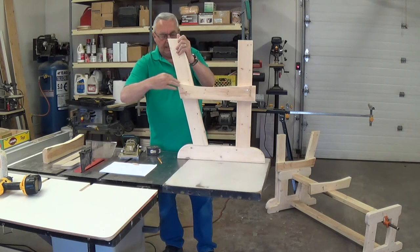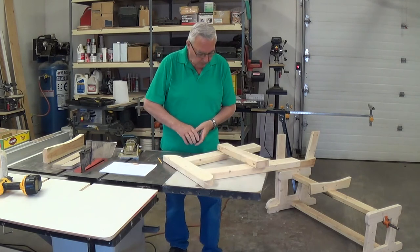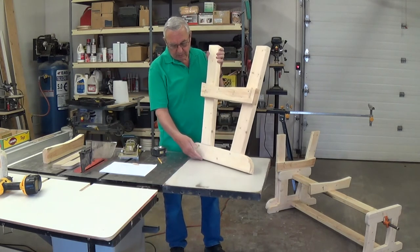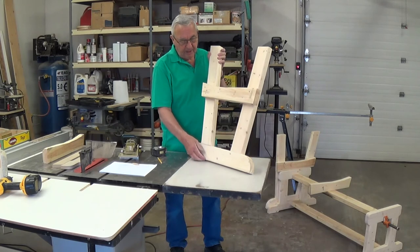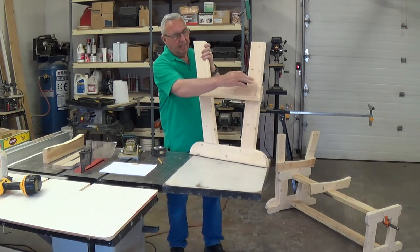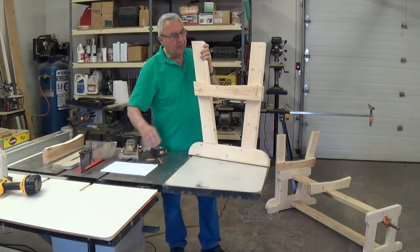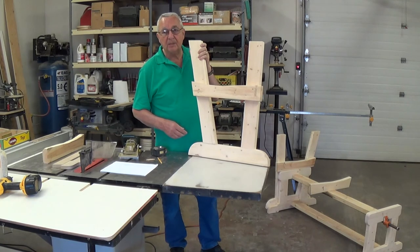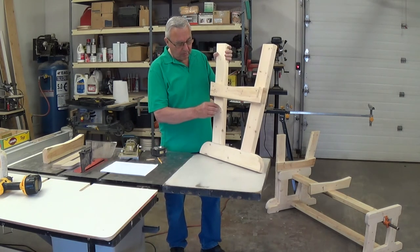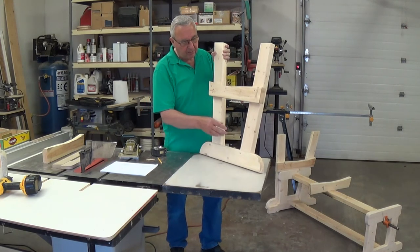This here is the base where your seat itself will sit on. The dimensions give you 14.5 inches from the bottom of this 2x4 to the very base of the framing here. As you can see, this will be the back part with the angle and your front part here. If you go by your instructions it does a pretty good job of explaining how this all works. Just be a little bit accurate while you're doing it, because when we go to put our straps on here to make this thing glide back and forth, we're going to have to be pretty accurate.